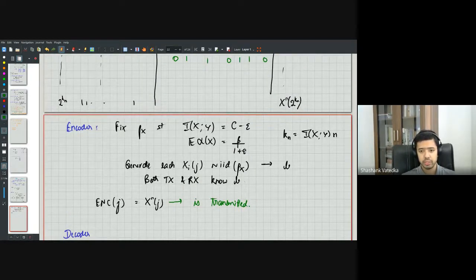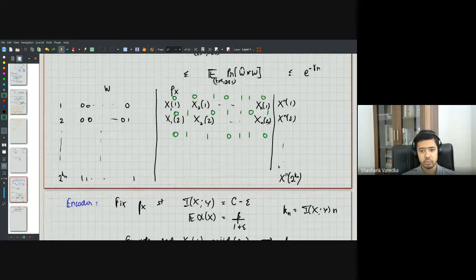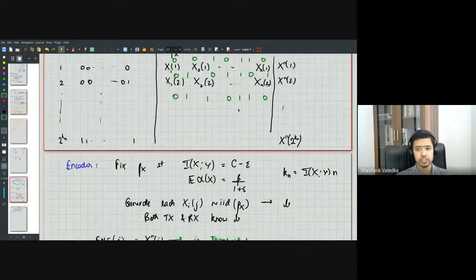So let me just quickly recap. We're generating the code book at random. You generate one random code book and you analyze the performance of this particular code book. Now that you've generated all the code words, this is given to both the transmitter and the receiver. If the transmitter wants to transmit the jth message, it just sends the jth code word across the channel. Okay, and the goal of the receiver now is to identify which code word was transmitted.